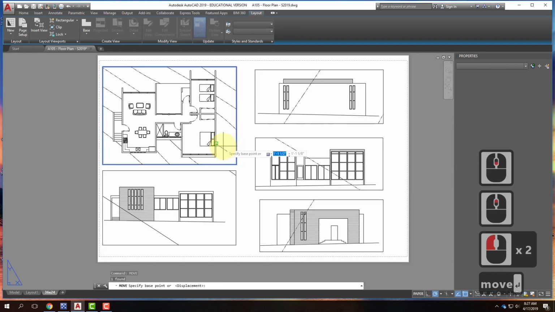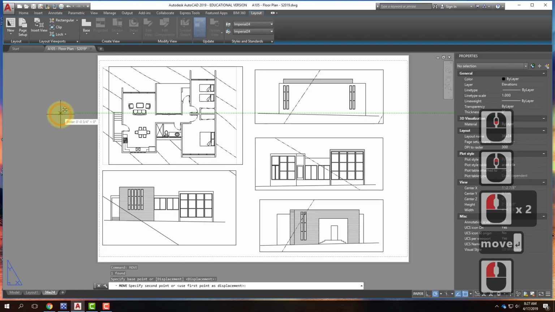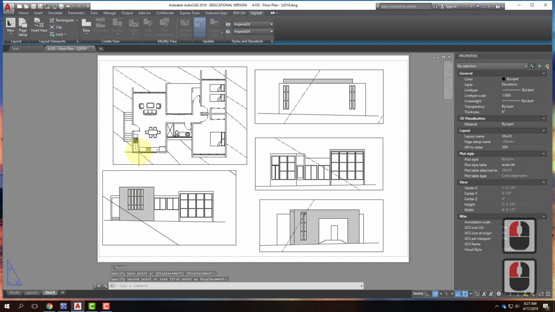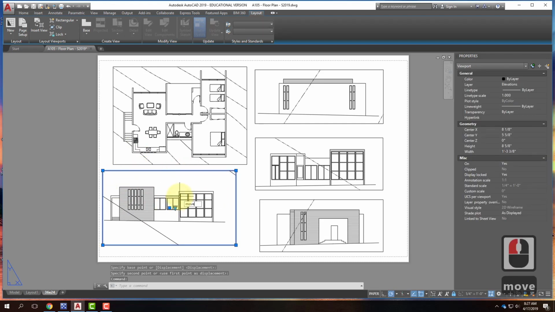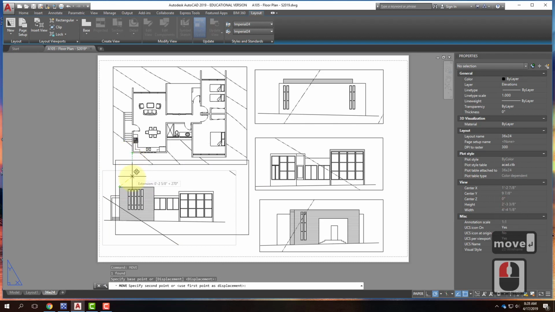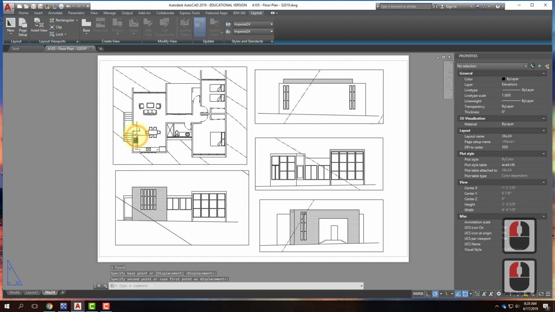This floor plan probably could move over just a little bit. Let's push it over just a little bit there. And I want to make sure that this elevation lines up exactly with what's above it. So I could use my smart tracking. I'll move. This point matches up with that point. There we go, so that those two are nicely in a line. It's always good to keep your drawing nicely in a line.